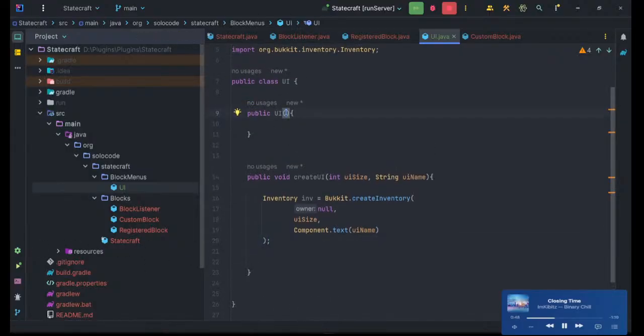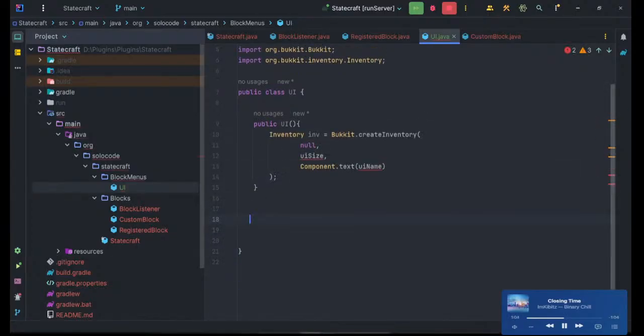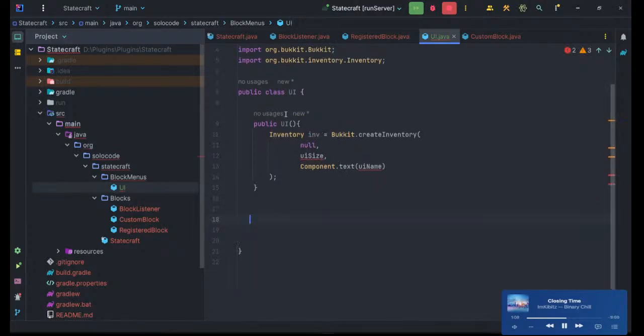I need here an int size and a, do I actually need this? It makes more sense putting it like this when I instantiate it and just leaving this out. Then I'm just going to need an int UI size and a string UI name, because when you instantiate the UI class, you automatically create the UI.